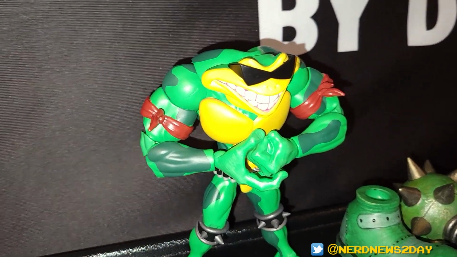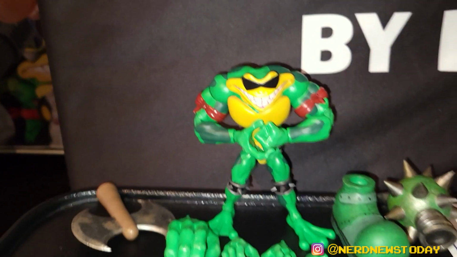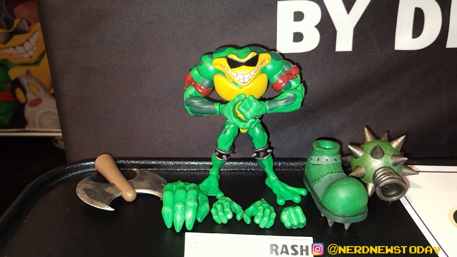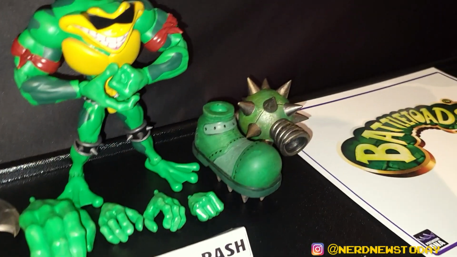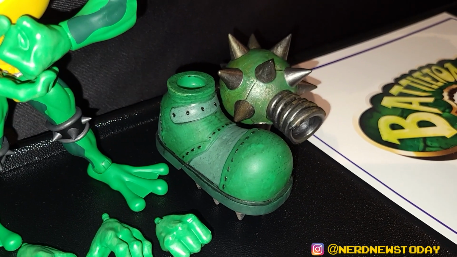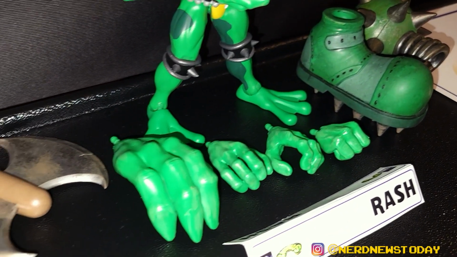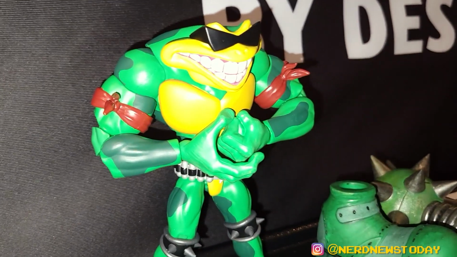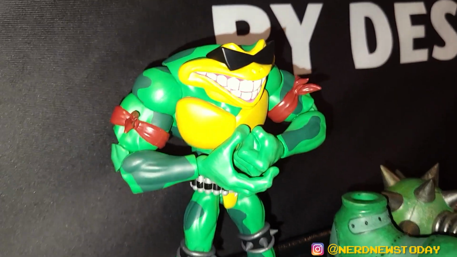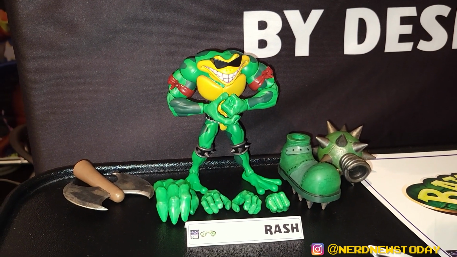Tons of articulation, cool, crazy accessories. All of these little attachments are actually foot attachments from when he kicks in the video game. So you can take one of the feet off the figure and snap those on, and he's ready to go with the crazy oversized boot and mace for his foot and all of that good stuff. And yeah, just tons of fun, man. Battletoads, probably the hardest video game ever in history. So you can bring the figures home and relive the video game and actually beat your imaginary level this time.